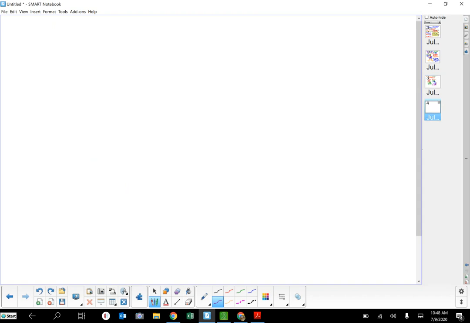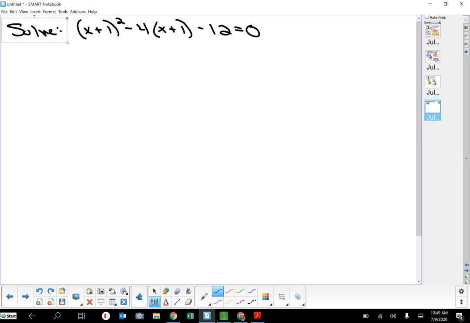All right. Number 3. This one was x plus 1 quantity squared minus 4 times x plus 1 minus 12. I feel like I don't even need to do this problem, but for those of you that need to see the work, I'm going to actually work it out for you. So we're going to expand this first and then combine like terms. Right? I mean, there's nothing for you to do here except do math.